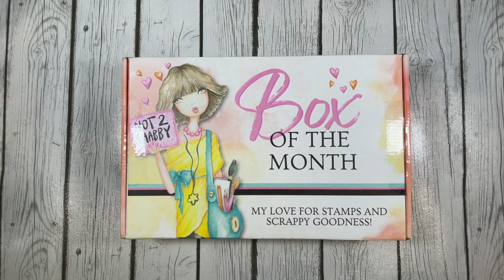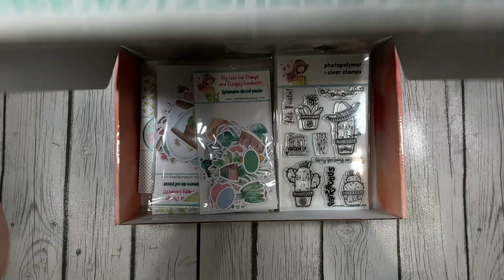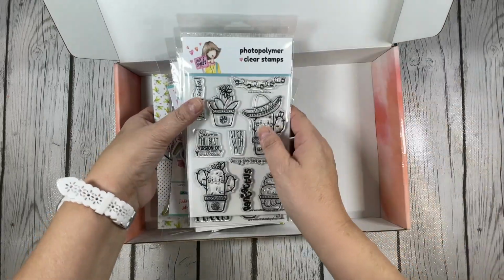Today, I want to share what I got in this month's box of the month, so let's get right to it. Just look at all the fun goodies. Let's take them out, and we'll go through them together.